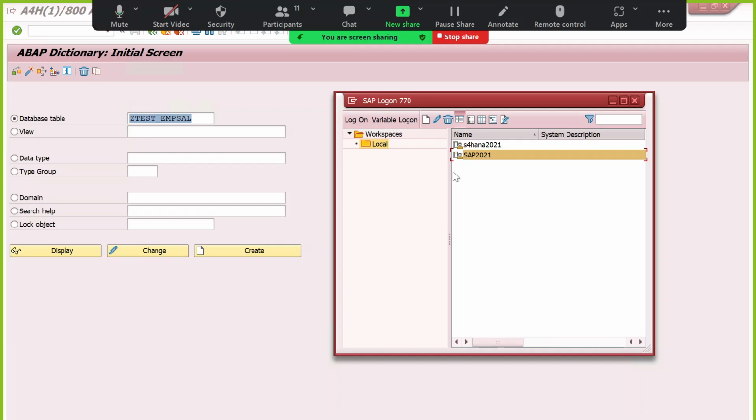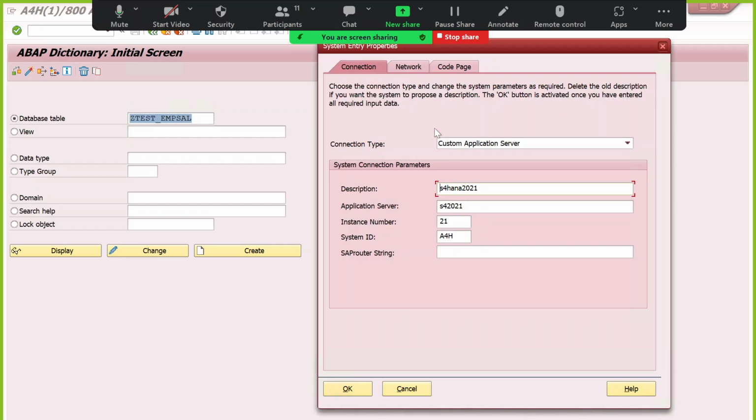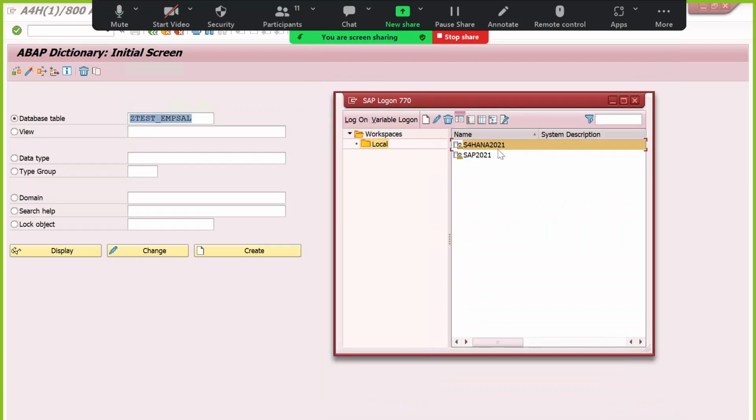Is everyone clear on how to create a new server connection in SAP GUI? You should be aware of this even when you join a project. You should not say that you don't know how to create it. If there are any changes to an existing connection, select it, click on the symbol, and it will show the details. I'll just change it, and click on OK. It will change the connection details.